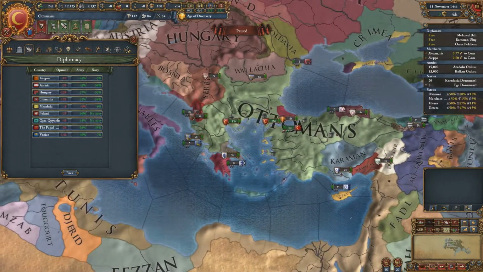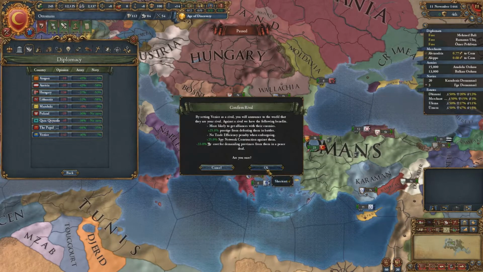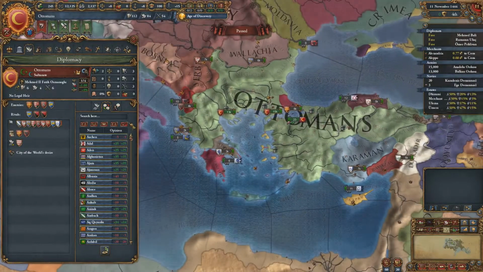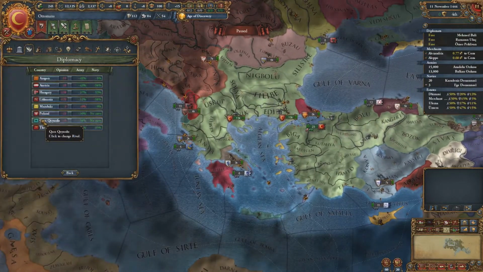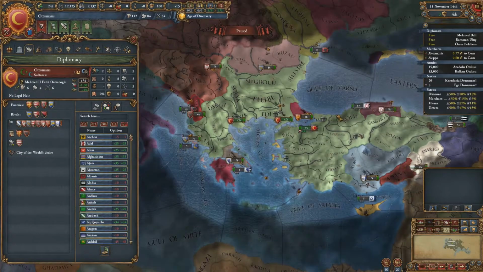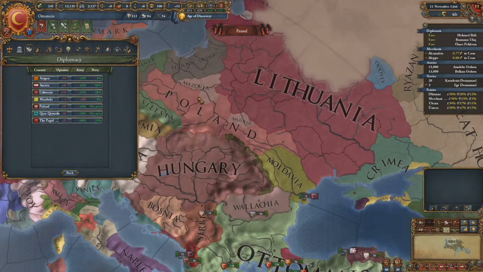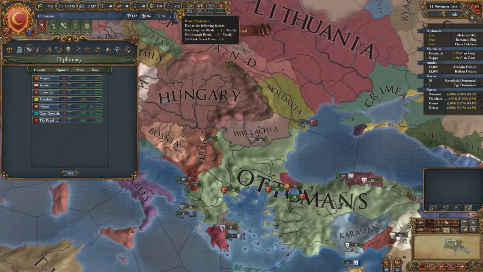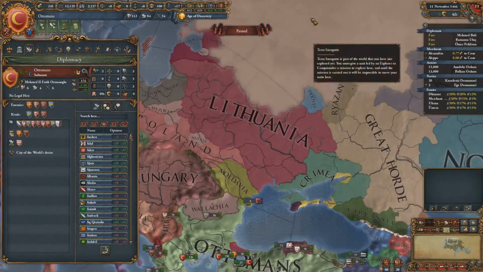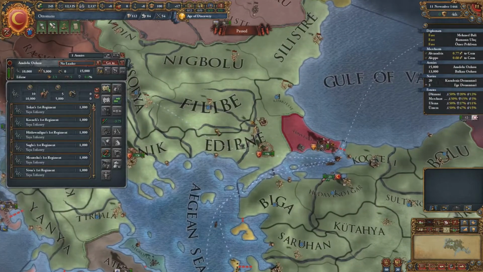Well, fine. When it comes to immediate rivals that I'd want, how about Venice? Because they surround me. They got a bunch of islands down here that I would like. More rivals. Hungary. That sounds a bit good. Sounds good to me. And then Lithuania. Well, if I go for Lithuania, assuming he does get swallowed up by Poland, that'll at least give me some power projection for surpassing him. So sure, let's go Lithuania. Just like when I played good old Muscovy. Go for that early on.